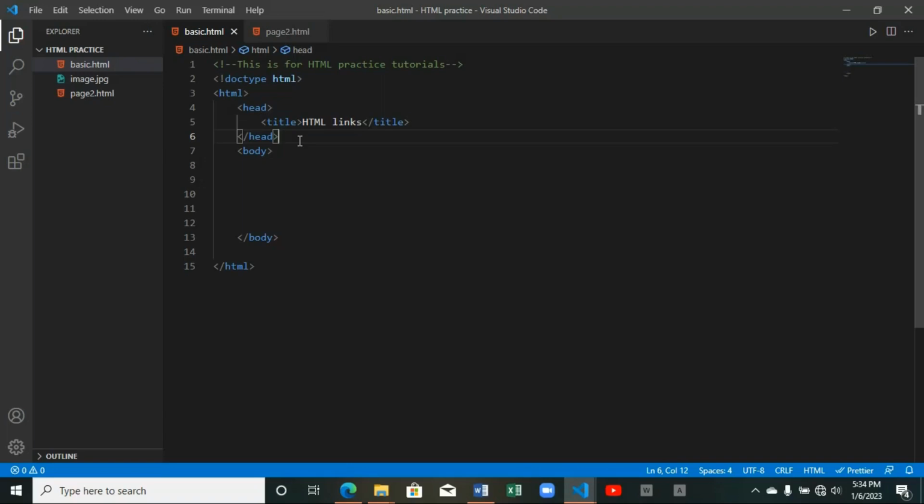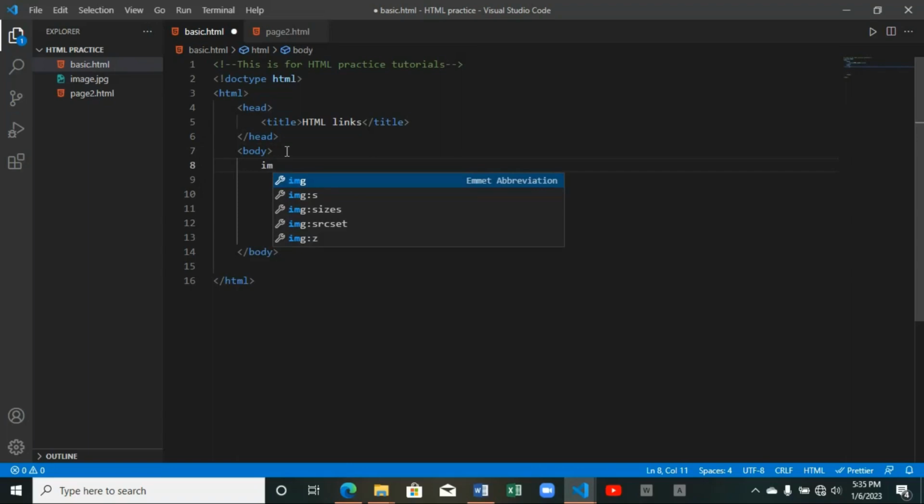Alright, most websites consist of images, audios and videos, so now you want to learn how to manipulate your web pages with pictures. Alright, now let's begin. It's not that hard. All we need to do is to know the tag. Alright, and the tag is image, written as img, the image tag. Alright, and that's it. Now the image tag has an attribute.